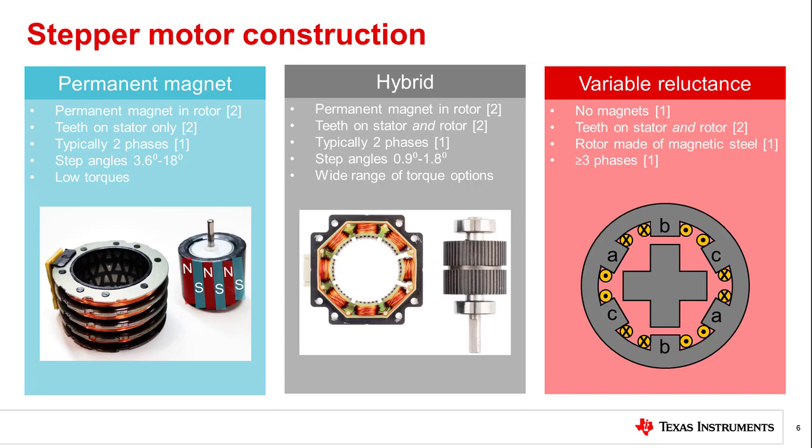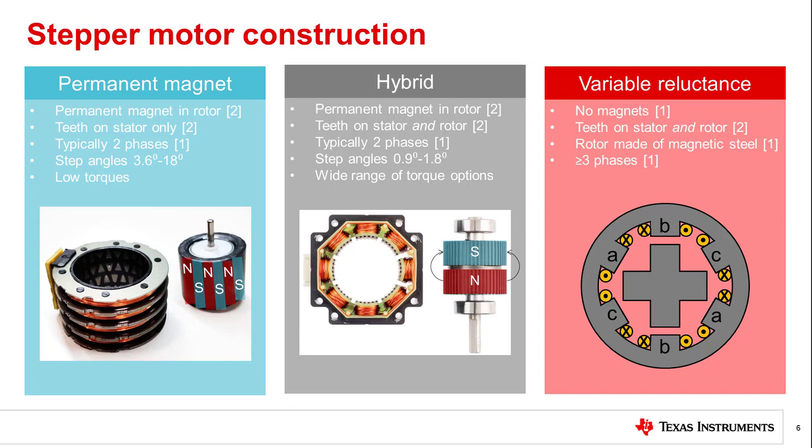The hybrid stepper motor gets its name because the rotor contains a permanent magnet while the stator and rotor have rotor teeth just like the variable reluctance stepper. The permanent magnet on the stepper is oriented with the magnetic field in the same direction as the rotor's rotational axis. This is different from the construction of the permanent magnet stepper motor. The rotor teeth on the end caps on either side of the magnet redirect the magnetic flux path outward from the magnet to the stator teeth to maximize the magnetic field's interaction with the windings.